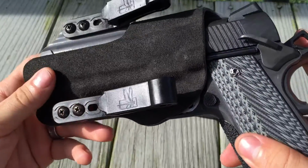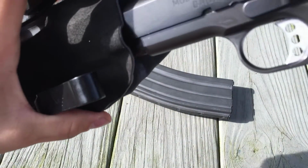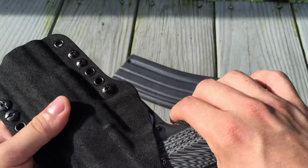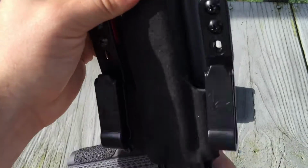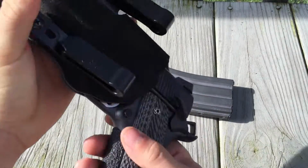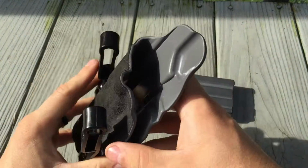So you get that nice, satisfying pop in there. Let's see if I can shut up so you can hear it. Very nice. And it's got a retention screw on here, so you can really lock it down if you want. I've got mine pretty much set to medium, so you guys have to realize this is a full steel 1911, so it's pretty darn heavy. I'm shaking it out, not going anywhere. You can obviously set that to your preference.